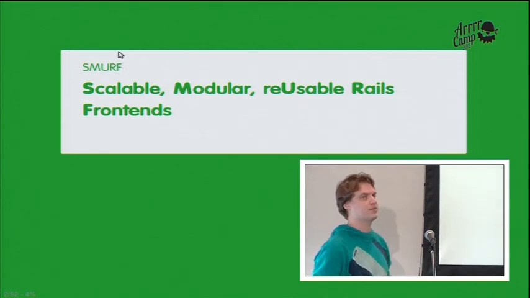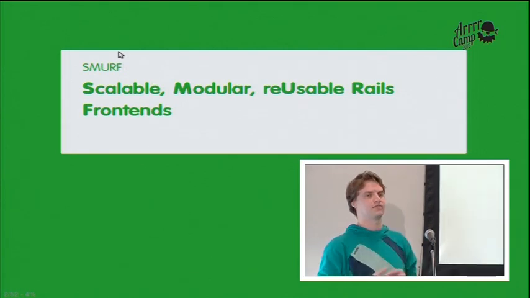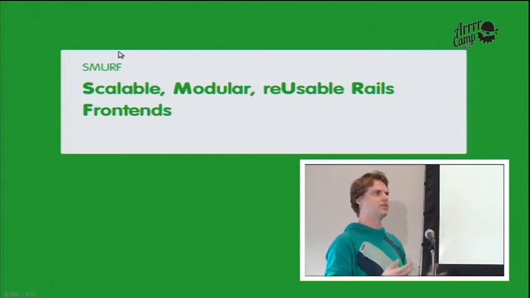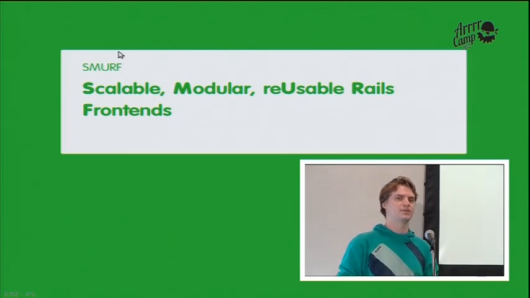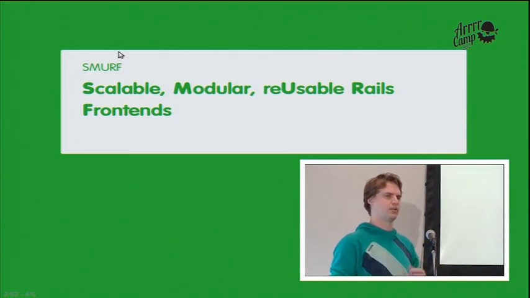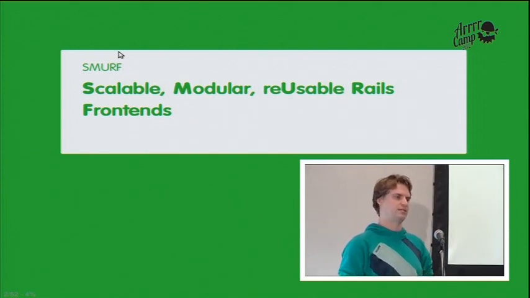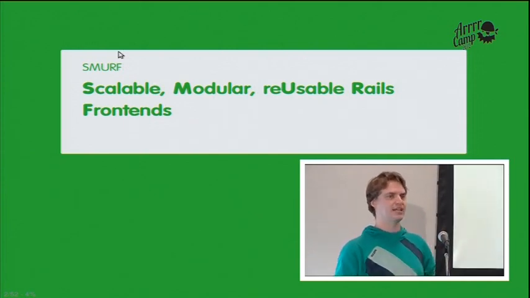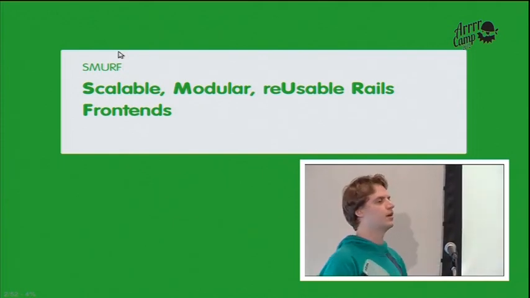And SMURF is about, as you said, scalable, modular, and reusable Rails frontends. And what is SMURF? I mean, it's an acronym. That's pretty sure. And besides that, it's kind of like a vision, an approach, a set of conventions, a gem. And yeah, I don't know. It's not really well defined yet, but you'll figure out a little bit more about what it is during the talk.